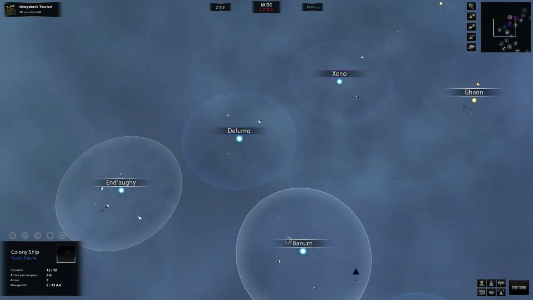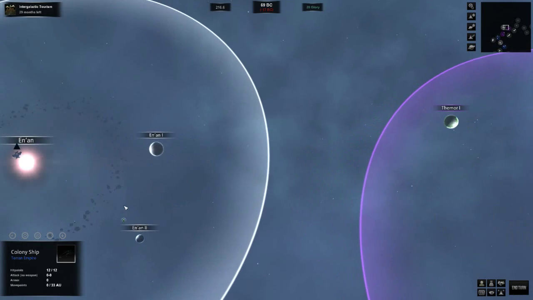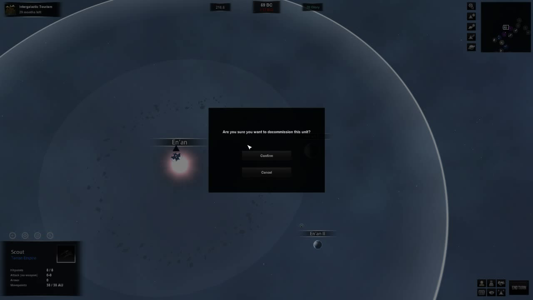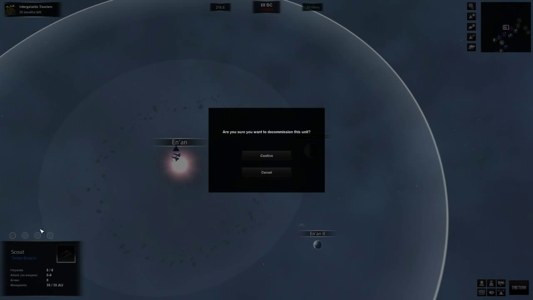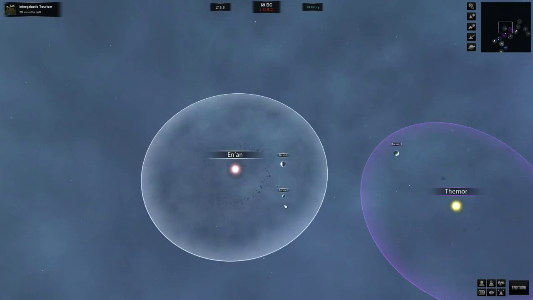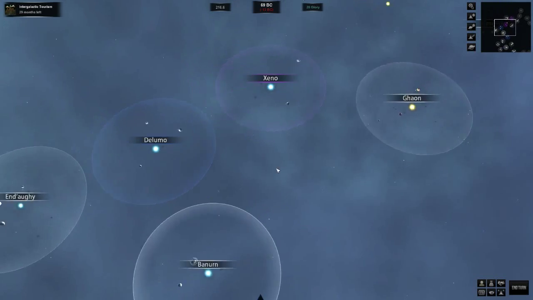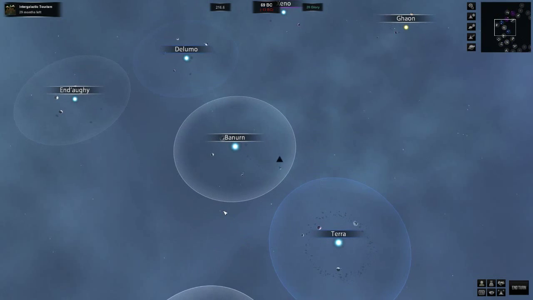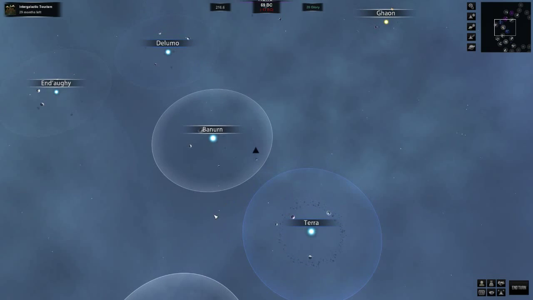Oh, you know what we can do? Where are our other guys? Where are our scout ships? Let's get rid of them. Decommission it. Confirm. Decommission. Confirm. Alright, so that'll save us. We're done scouting for now, so we don't need scouts. And we do have to have at least one military ship in both. We'll have to have one here and one here.